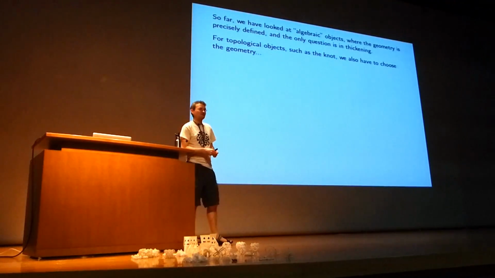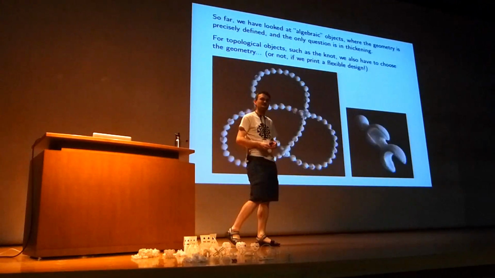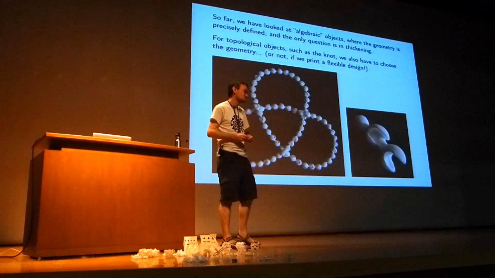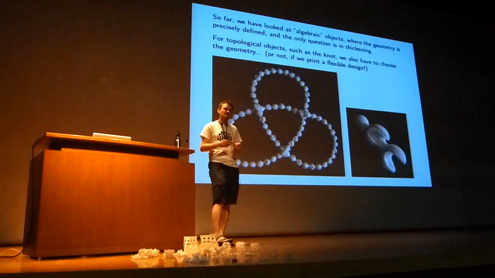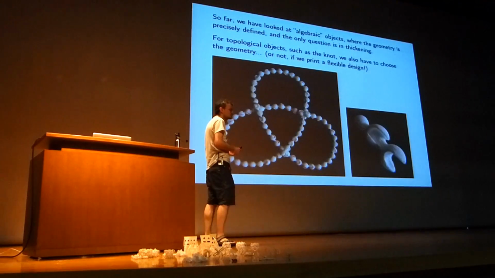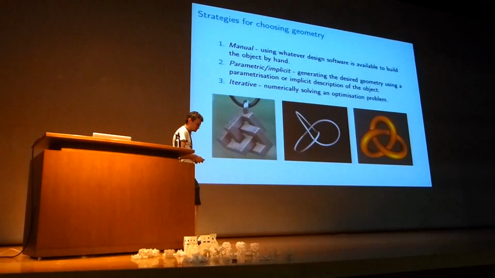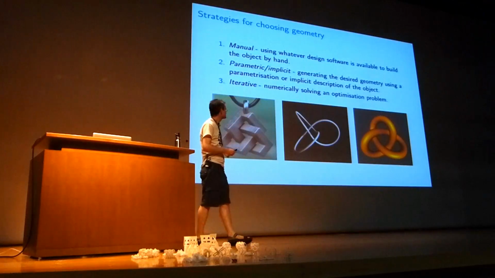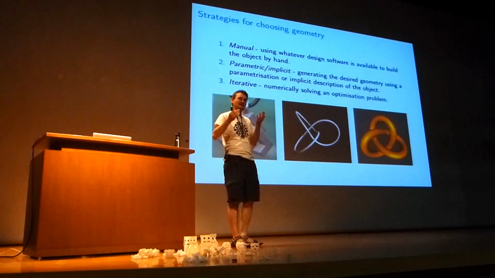Well, you might not have to choose the geometry. There is another way out, which is that you print something that's flexible. You just give up on I don't understand how to give this some sort of geometry, so I can print something flexible as well. But let's ignore that for the moment and just say we do want to give a geometry in Euclidean three-dimensional space to my topological object. What do I do? So there's I think maybe 3 or maybe 4 strategies that people use for doing this. And roughly, I've grouped these into the manual strategy. You know what the thing is supposed to look like topologically.